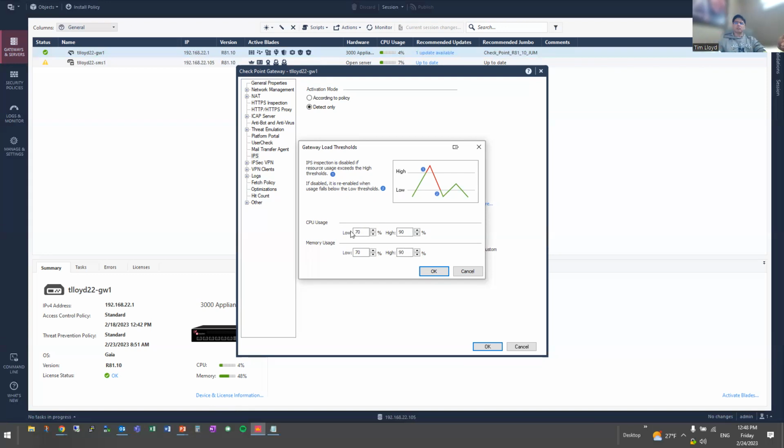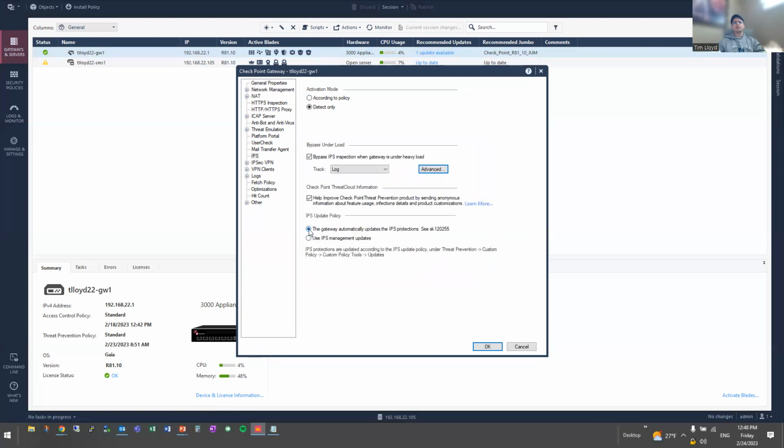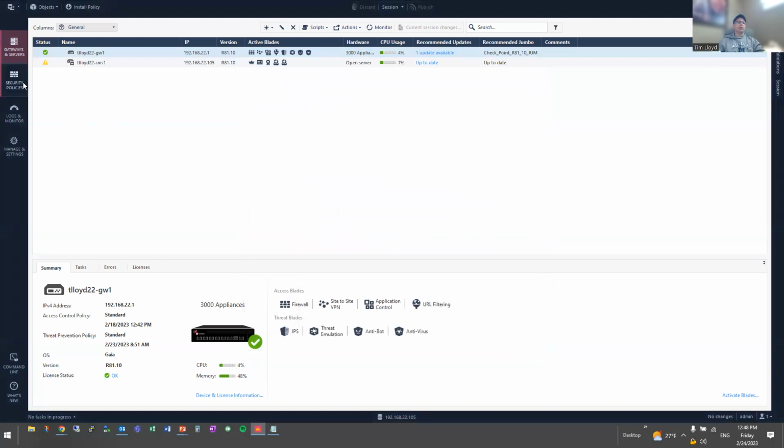And again, we'll talk to how to get there in a moment. The last thing here is updating. I've got my updates configured on my gateway per a schedule, and I'll take you through how to configure that. Let's jump into IPS.